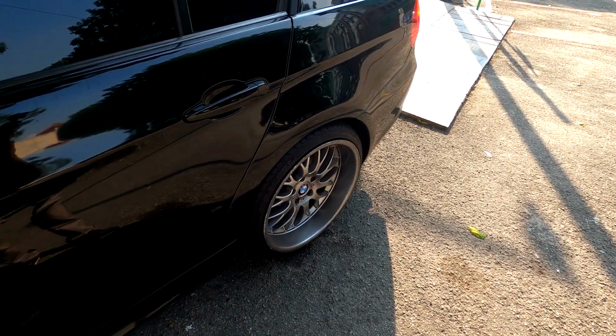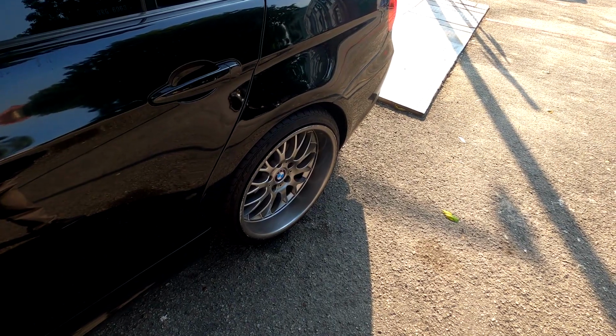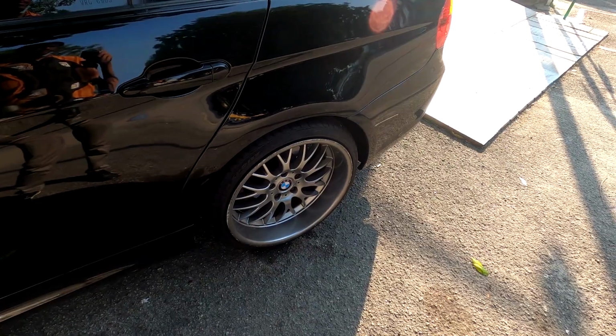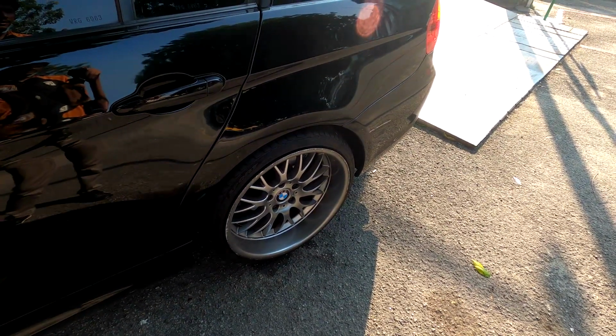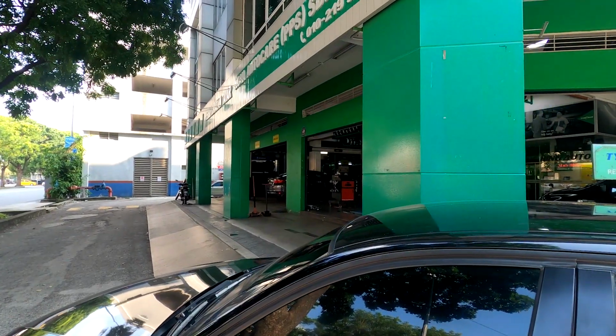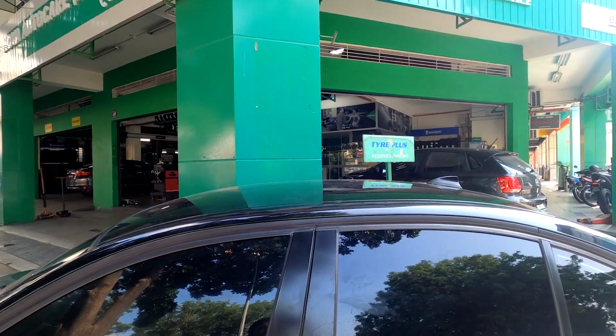I mean, I love the comfort of it, but I don't plan on being too comfortable on this car. The GTI is much more stable, and I'm fine with that as well. So I'm gonna wait for a while until there's one more car to be done, and I'll do a time slot with it.